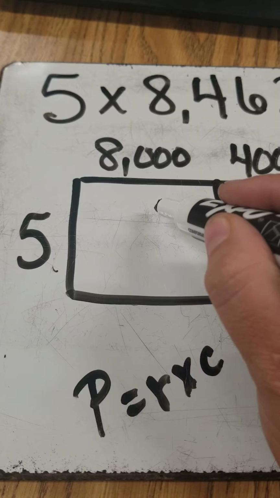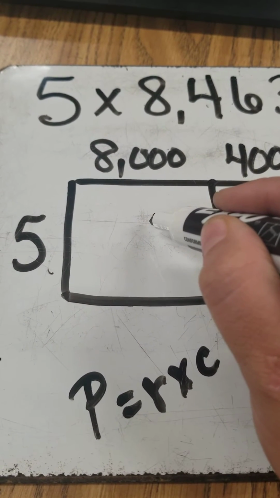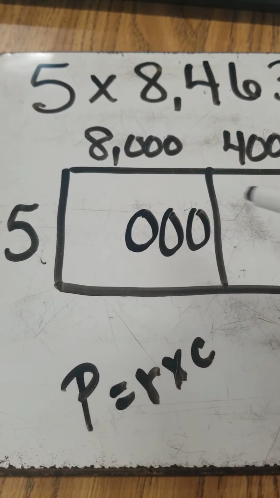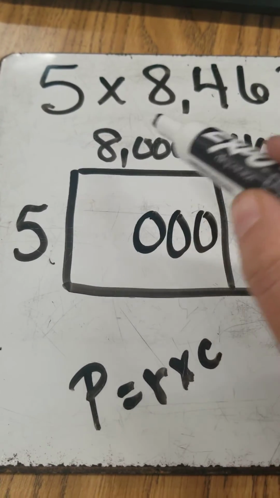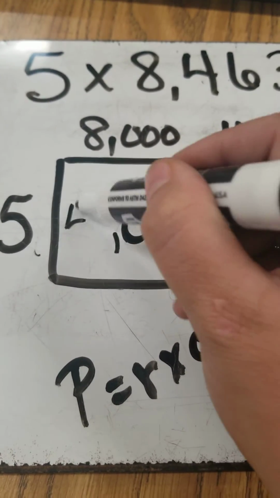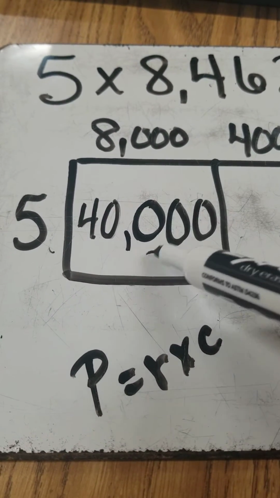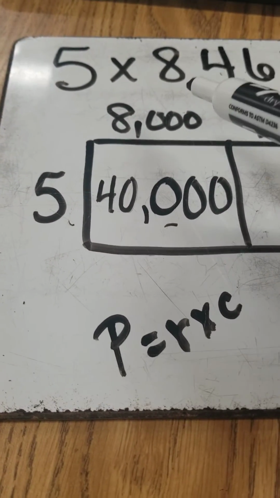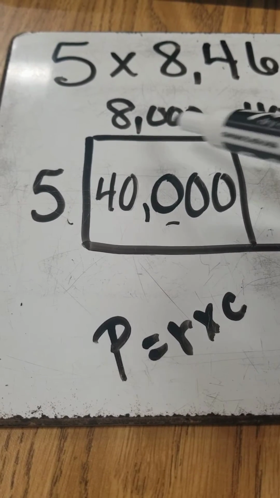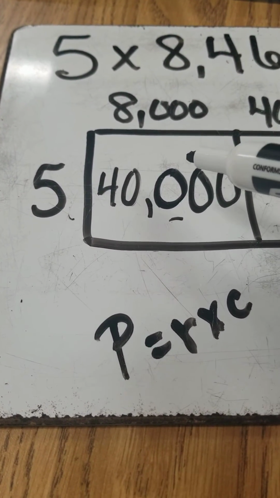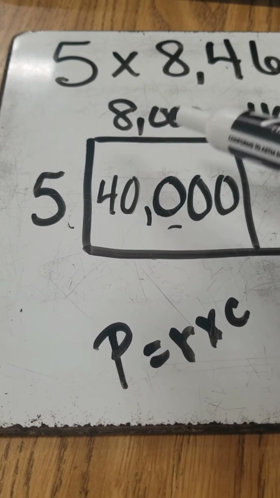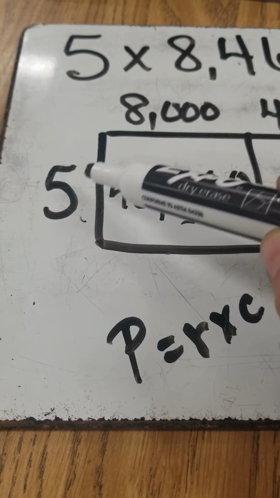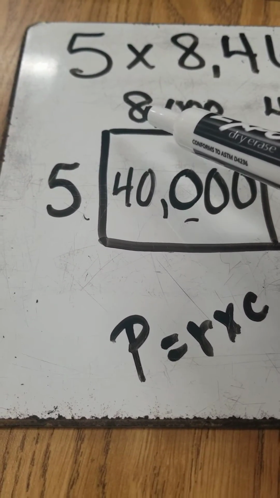I have zeros, extra zeros here. I'm multiplying by a multiple of 10 or 100. So that gives me 3 zeros. 5 times 8. This is why I tell my students to put the zeros down first. A lot of students make the assumption, because most of the time this is the case, that if there's 3 zeros up here, there's only 3 zeros in the answer. That is not what that means. This means that I have 3 extra zeros after I multiply the non-zero numbers.